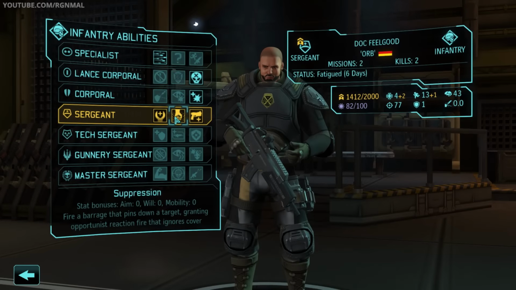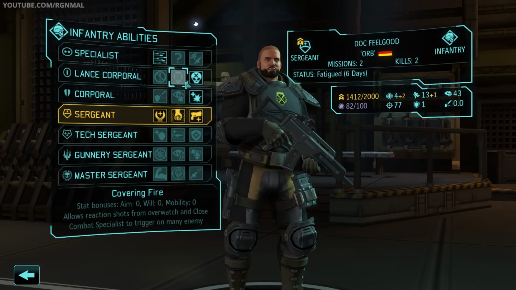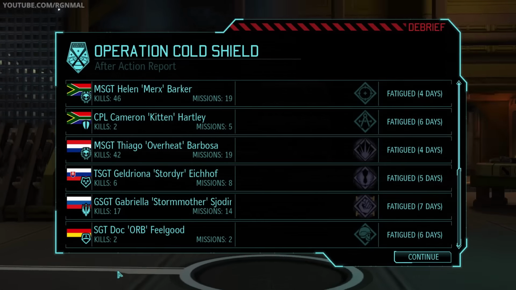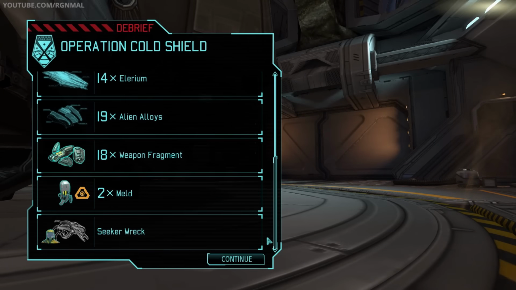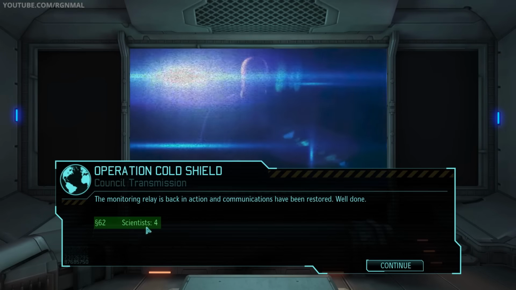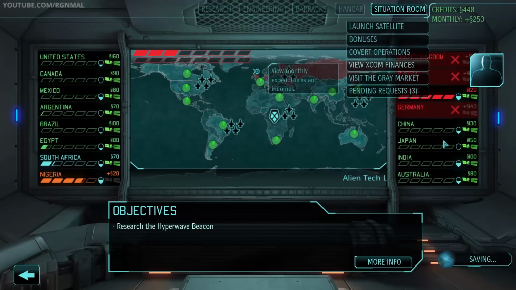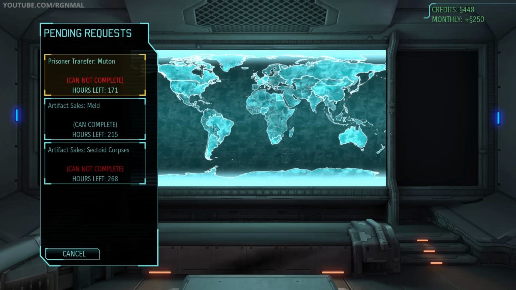Okay, promotion to sergeant. Let's see. Okay, so you are a shooty infantry, so that means executioner, aggression, and then deadeye. Yep. Very nice. What do we get from that? Not a ton, but we did pick up 4 science. Yeah, that's nice. Remember, we will be watching. Didn't do anything to the panic level, so yeah.